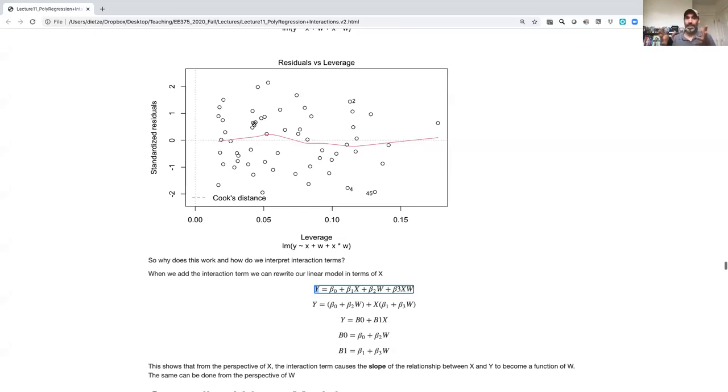Oh, and then the other place to consider them is if you've done these sorts of diagnostics to show that when you look at the data, there's a clear indication that there's a reason to test that interaction. You've looked, you've done sort of these visuals, bin visualizations like we've talked about here, and have some reason to believe that in fact one variable is in fact modifying the relationship of another.